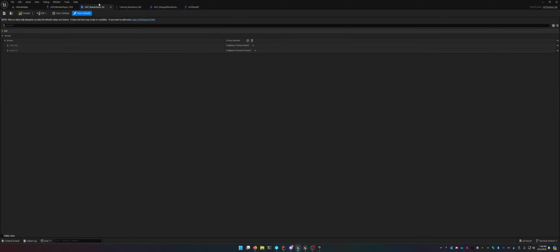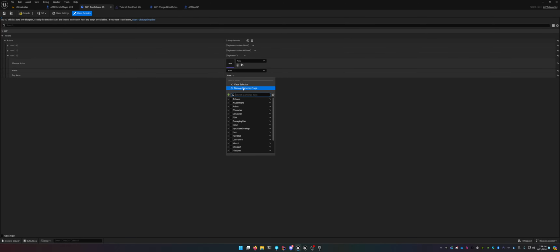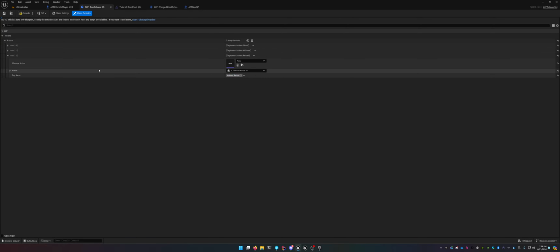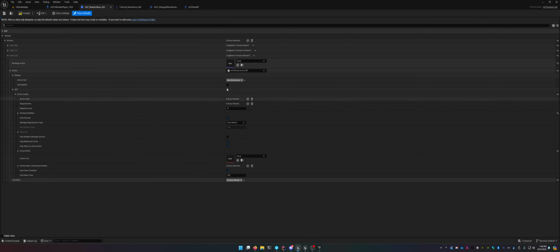So in our bow actions, action set again, I'm going to add a new index to this array. Then this is going to be actions dot reload. Probably would have been quicker to just search that. This is going to be a type reload action. And I'm actually keeping the defaults. I'm not messing with anything down here. The defaults are fine. We do, however, need a montage.